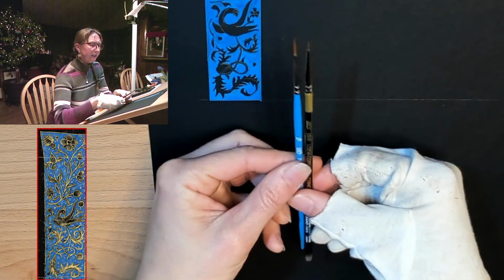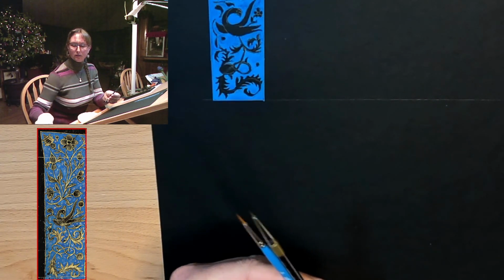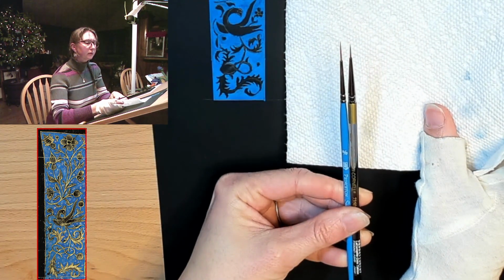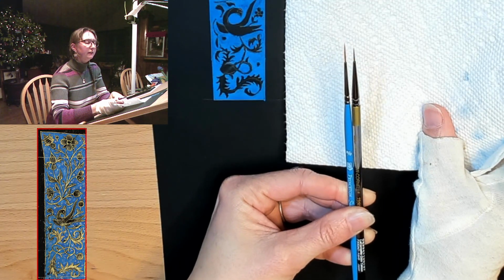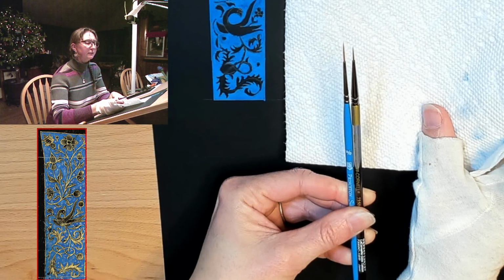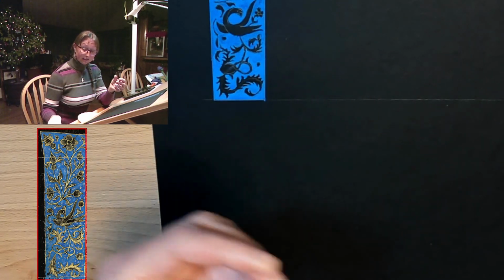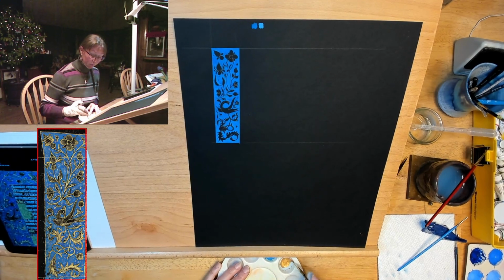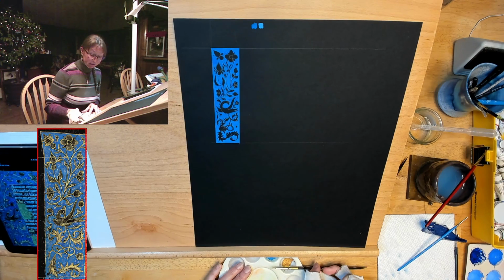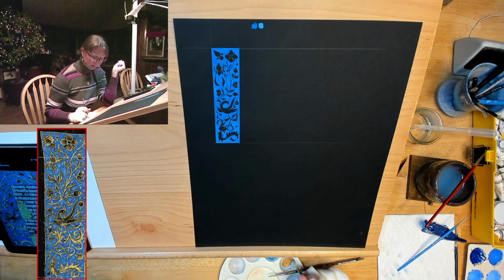Also, even though they're both 10-0, and these are pretty close, one company's 10-0 liner and the next sometimes have different ideas of what constitutes enough bristles. The blue-handled one, the Princeton, might have a few more hairs than the Loew-Cornell. So a 10-0 in one brand will not necessarily match a 10-0 in another. I don't pay a whole lot of attention to what number the brush is. If it looks like it has a good point on it, then I'll buy it and I'll use it, and I know what works for what I'm doing.